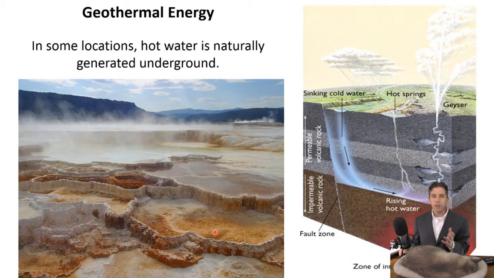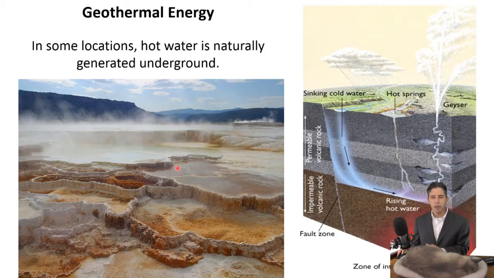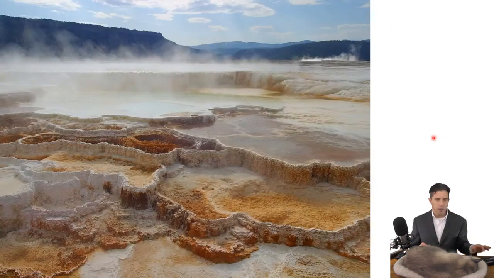So what are the conditions where you might get that? Well, one is if you live somewhere where there's recent volcanic activity. If you've had recent volcanic activity, there's probably a blob of magma that's still down in the crust somewhere. It might be a few miles down, but cold groundwater comes close to that magma body and heats up and rises back to the surface as hot water. If it makes it all the way to the surface, you might get a hot spring, something like this. And if the conditions are right, you might get a geyser, something like Old Faithful. But this is essentially a free source of hot water if you could figure out how to tap it.